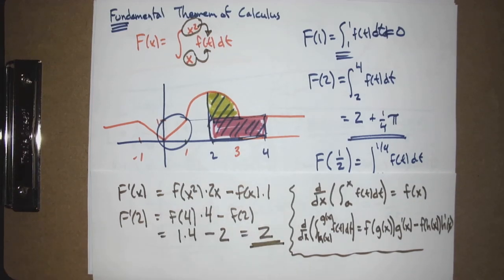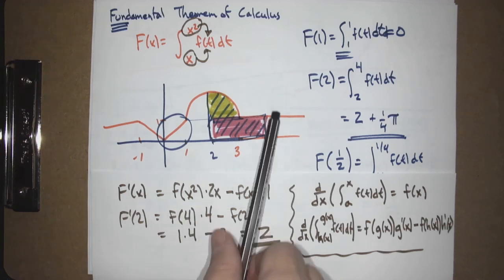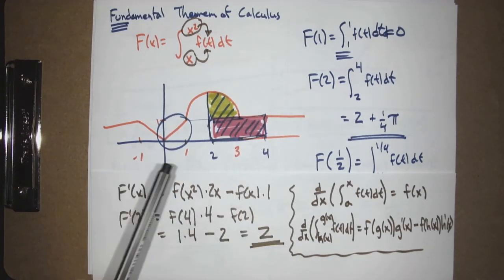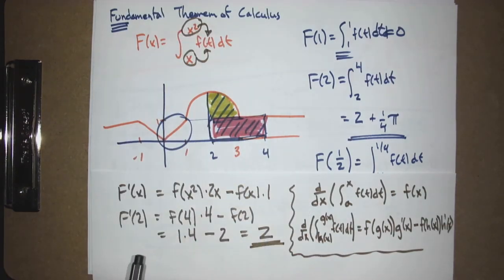So that says, you can use the picture to find areas to help us evaluate points, and then the fundamental theorem of calculus to help us evaluate derivatives. And then we say, if you have a point and a derivative, you can find tangent lines. So that's something else you can do.